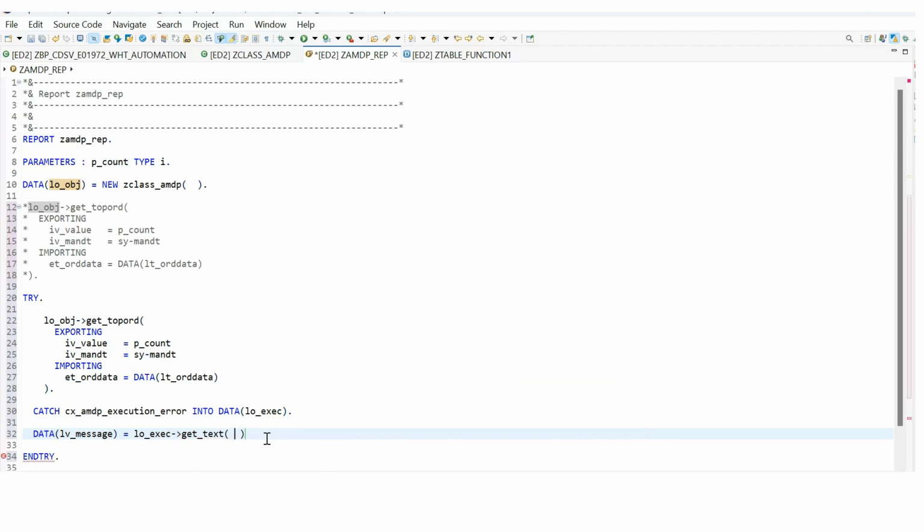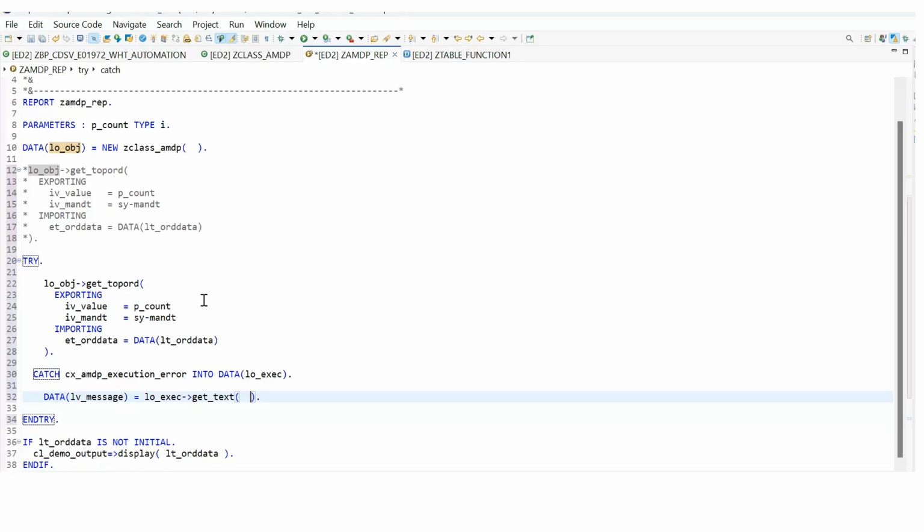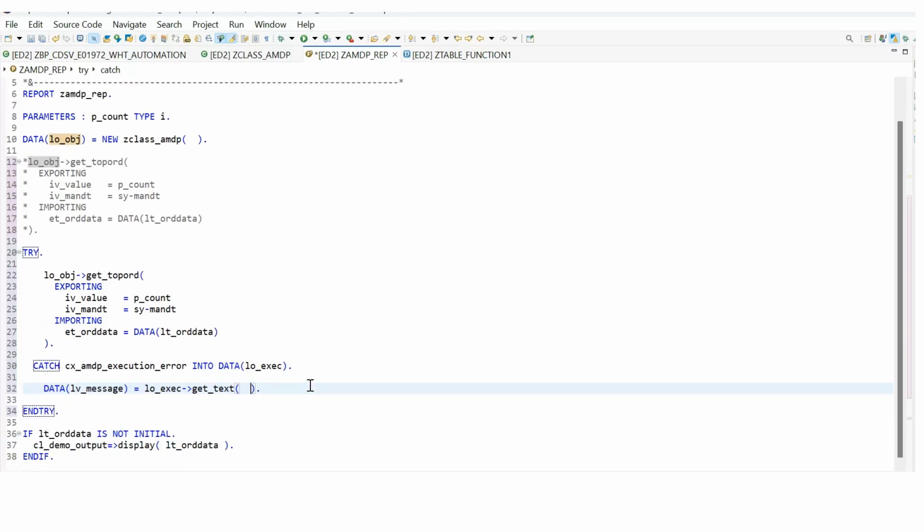And I will close this. So if you have any errors in between, it will get you the text into this variable, which is LV message, and you will be able to understand why it is giving the error. That is how it will work.